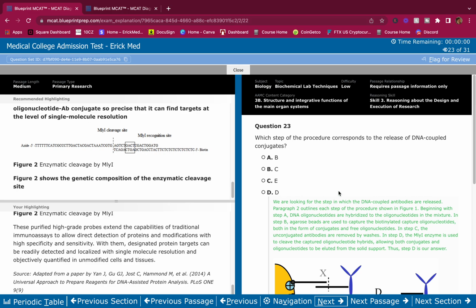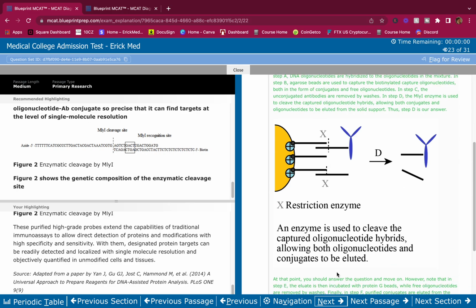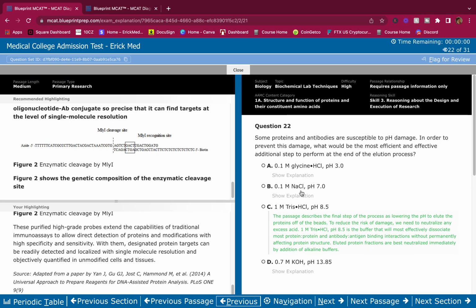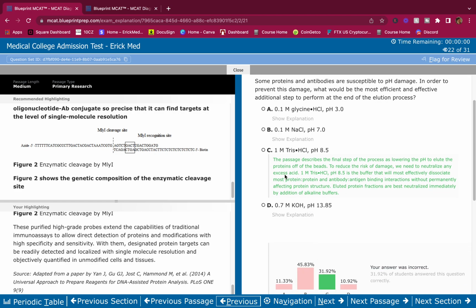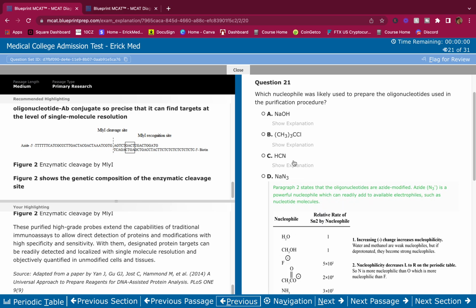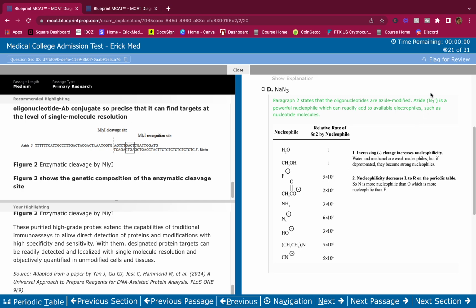Okay. Let's see. 23, got right. That was D. Okay, there's an explanation. 22, we got correct. It was C. Okay, I knew you needed a higher pH there. 7 is good, but it's not strong enough. D, okay, that's the azide. What's an azide? Azide is N3 minus.